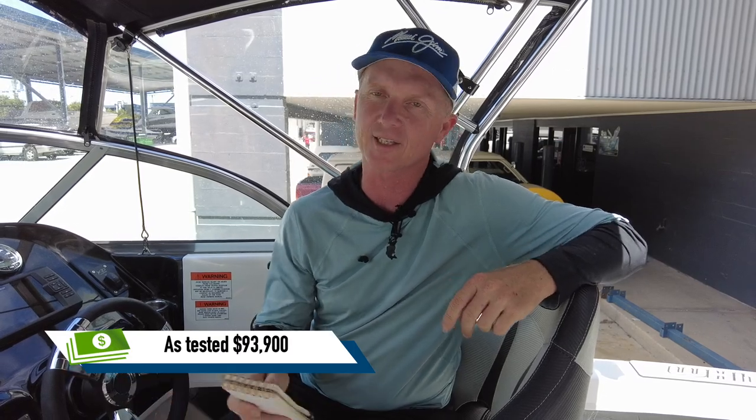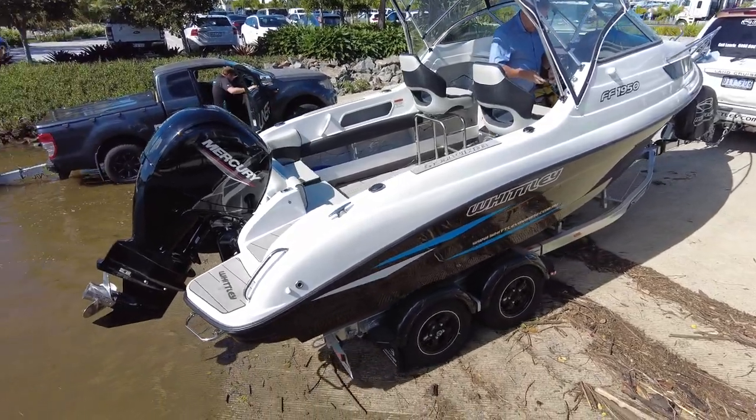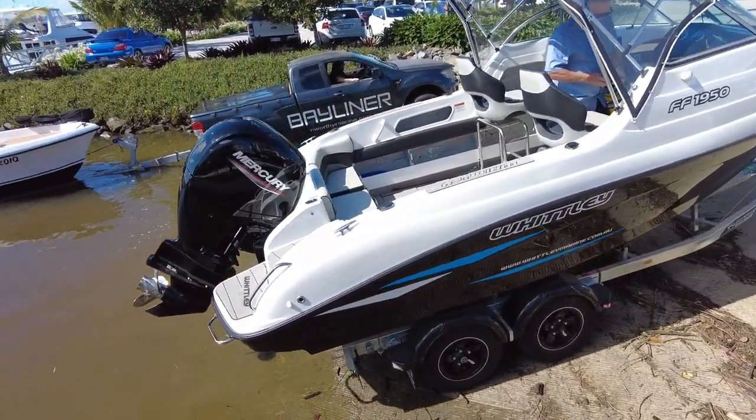But for the price, and this one sells for $93,990, it's a big, comfortable boat that you can tow behind most twin cab utes or the family car.